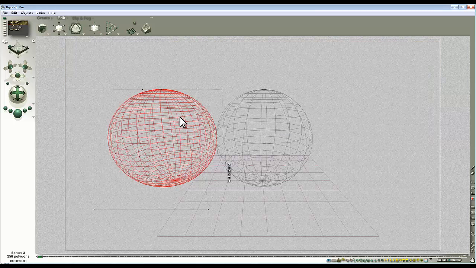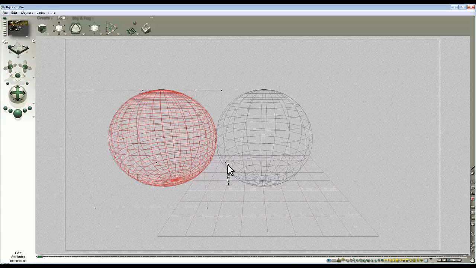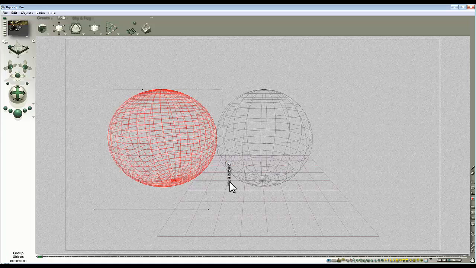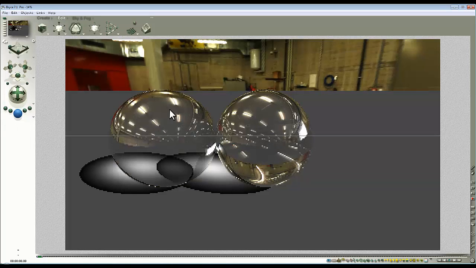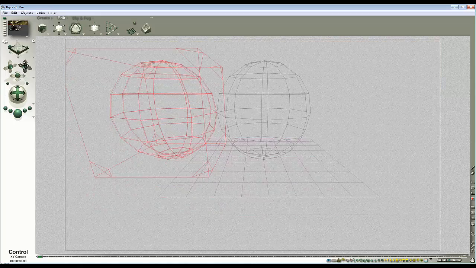So if I do Control C, Control V, and then shrink that sphere down, so I'm creating a thin walled sphere, and then make the material in this got the refractive index of 100, that is air. There's no specular response, so that's not going to throw things out. So set the attributes to negative, set the attributes of the outer sphere material to, that's going to be my glass, I don't need any specular, I need the attribute setting to positive, that's it. And then get those two together and group them. That will hollow that out. So I've just got the surface now, so we're not getting this weird refraction issue which was occurring before.